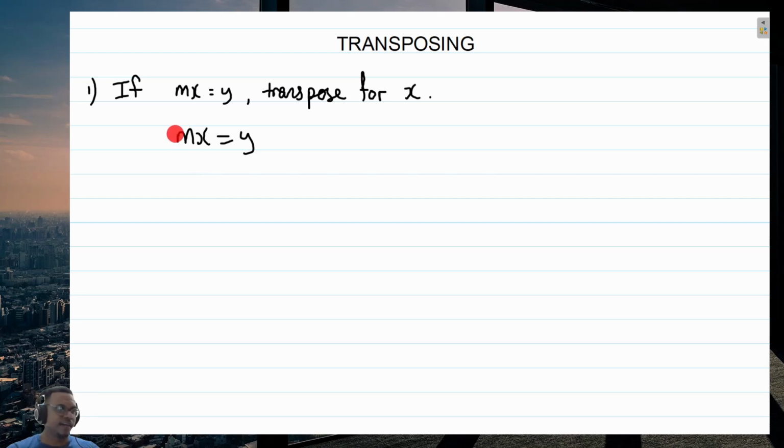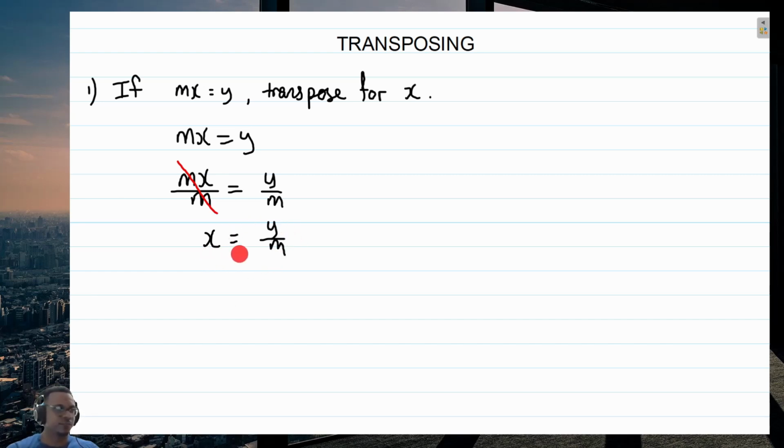Well, I can divide this side by m and the m's will cancel. So I'll show you that now. I just divided the left-hand side by m. Therefore, these m's will cancel out and this x would remain. Now, seeing that you made this change to the left-hand side, you'll have to do the same thing to the right-hand side, which is to divide by m. So I'll have y divided by m. The m's will cancel. So what I'll remain with is x is equal to y over m. And that's your answer here.